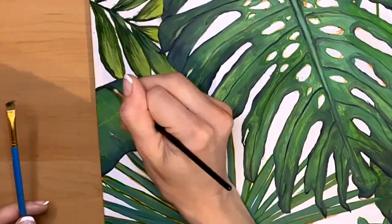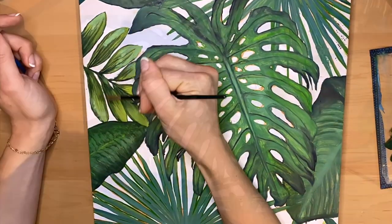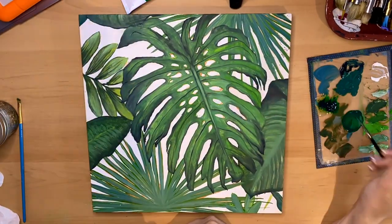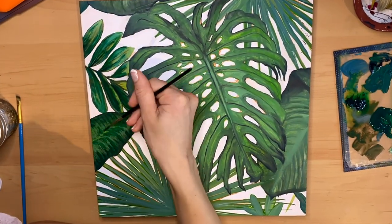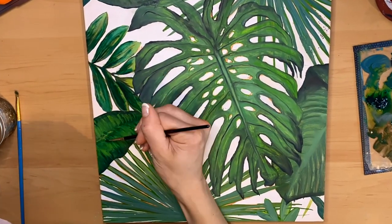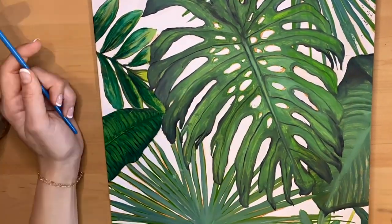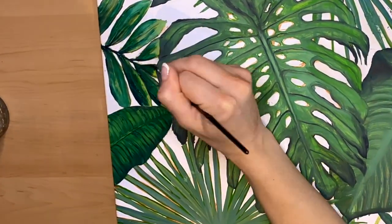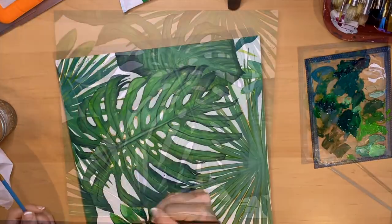So lately I've been playing around with a bunch of different mediums, and one of those being gold leaf. I kind of had this idea to incorporate gold leaf into one of my oil paintings, and I was trying to figure out how I could do that without it interrupting the oil paints too much. So I decided that I would keep it as the background of my painting, and then for the forefront of my painting, I wanted to have very detailed tropical plants.